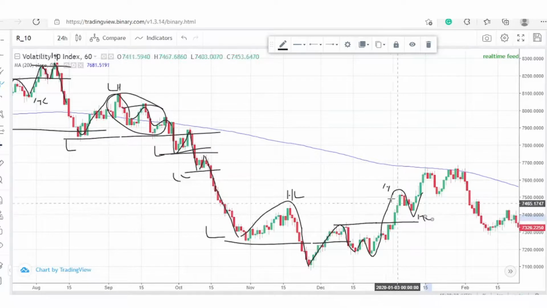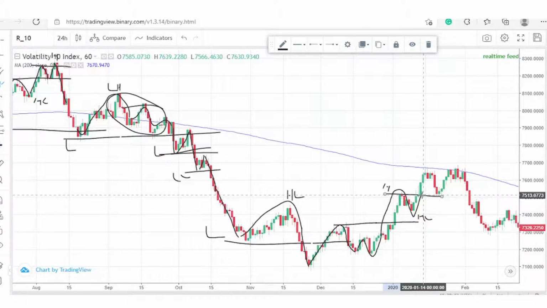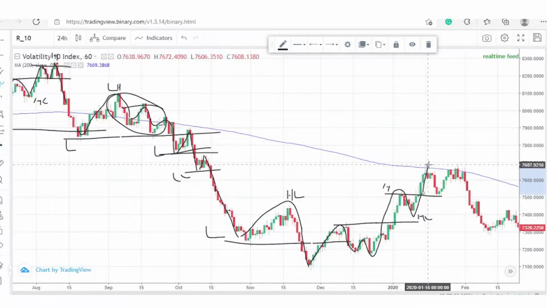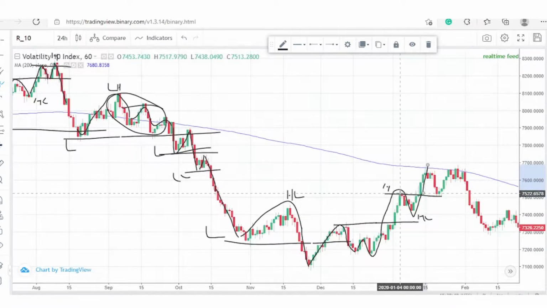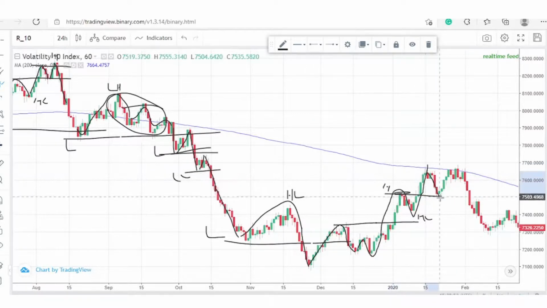So what are we expecting? We're expecting the market to come and break this area, since it's now in an uptrend. The market broke the area. We are waiting for our entry. We should wait for the market to come back and test this high here. The market came back, tested the high, and the market went up.